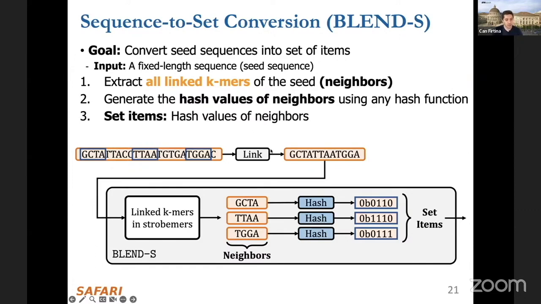really make sense to extract all overlapping k-mers, because there's an information gap between these linked k-mers, which are the parts that we do not link in the Strobemer seed, let's say, right? So we completely ignore these parts and we only link them. Since there's such a gap, it's not really useful to extract all overlapping k-mers, and it could be sufficient just to extract the k-mers that are linked to generate this Strobemer seed from this particular sequence to the Strobemer sequence.